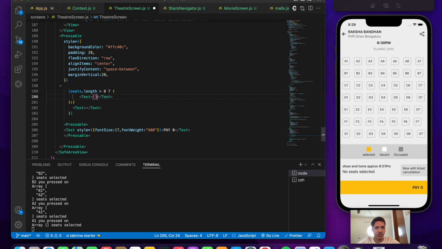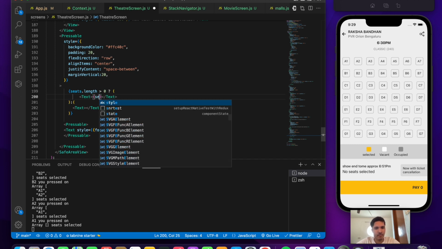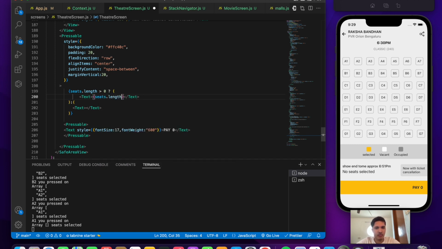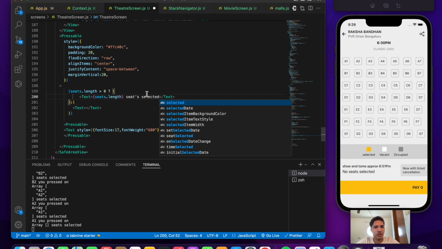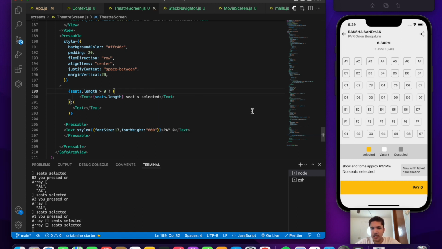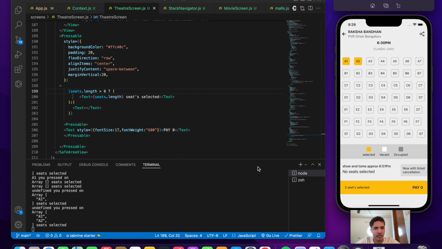So if it's greater than 0, we are going to write seats total length seats selected. Okay, save the file once. Initially nothing is selected, so if I press on 2 seats, we should get that text saying 2 seats selected. And let's provide the styling for that.